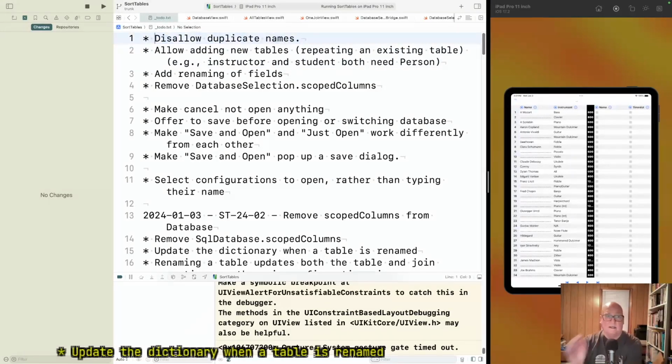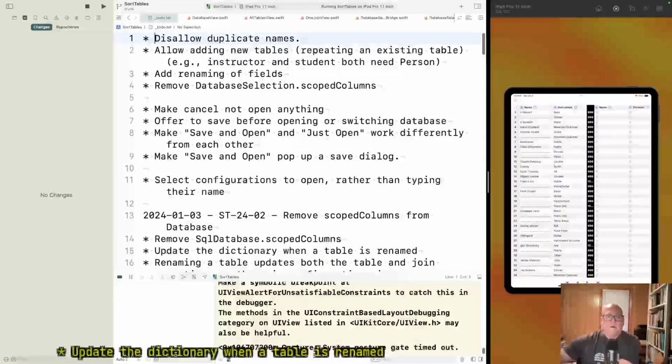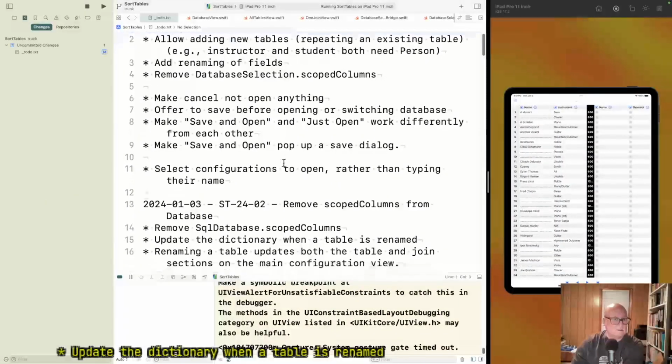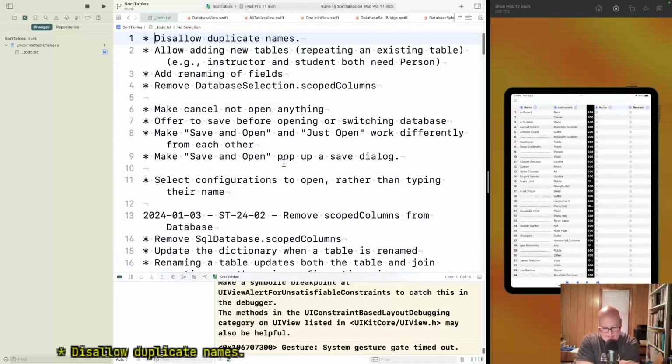Disallow duplicate names. Well, I'm not sure. We haven't been doing a lot of disallowing. But I would like to... Well, I can't stop you from typing.